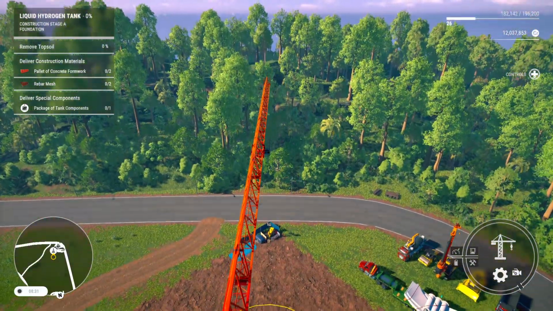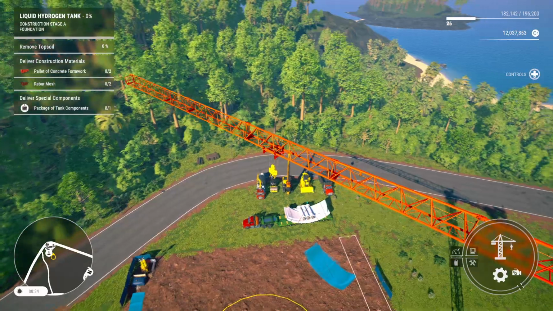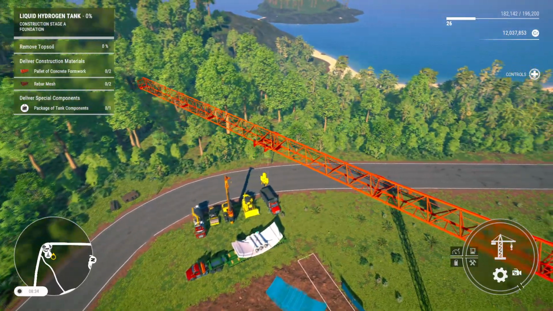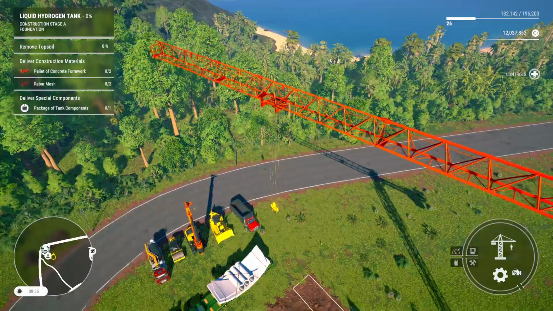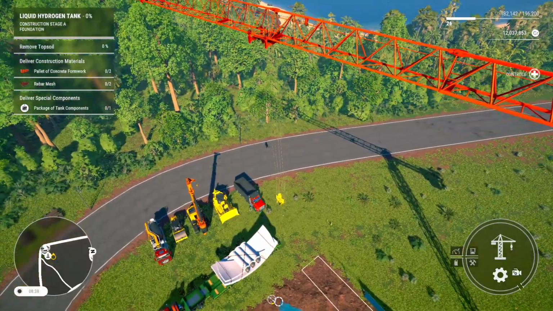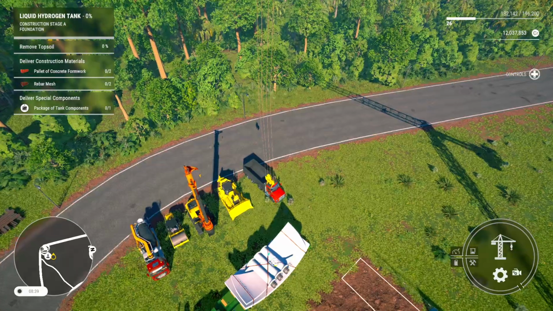All right, this is the big crane that we've got in place. And I'm going to try to use this today to unload all my stuff, and we'll get the couple of pallets put into place that we need. And that should get us on to the next step.